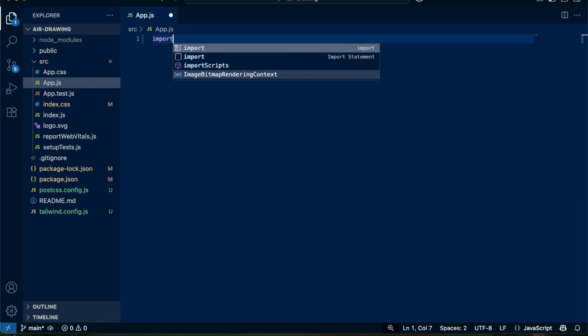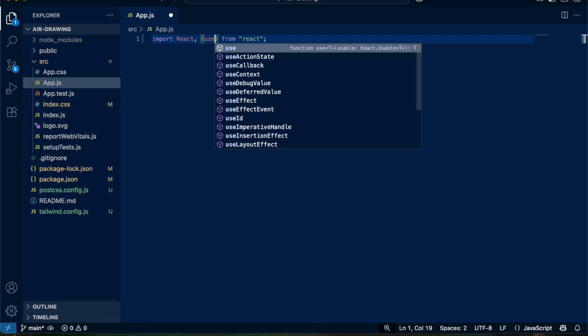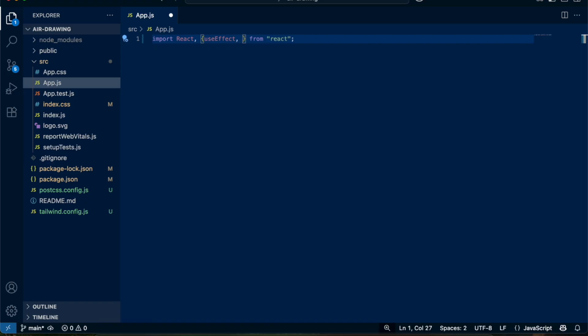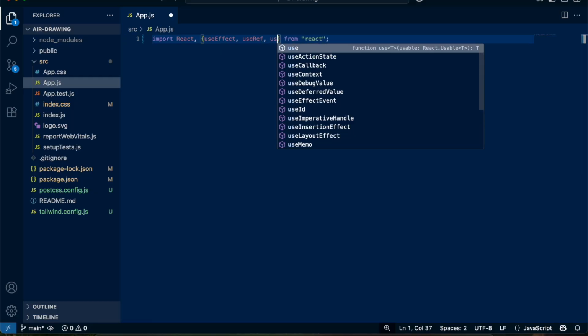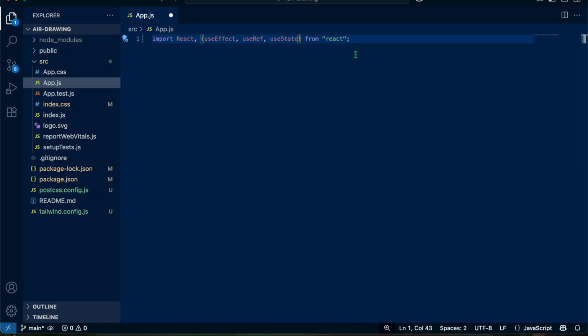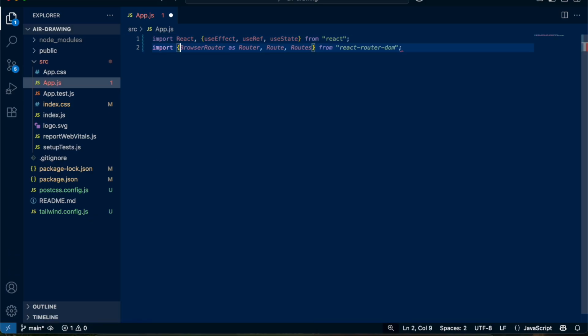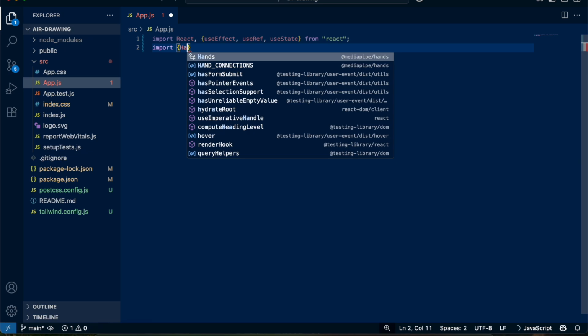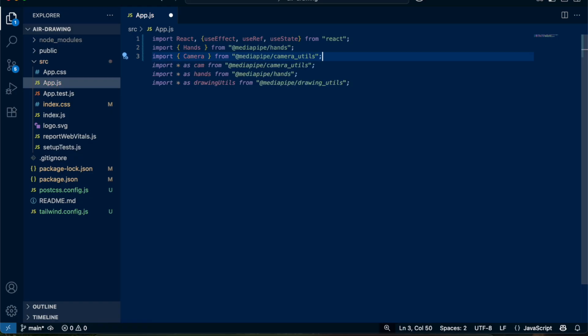Now import React from React, and we need useEffect, useRef, and also useState. Now import Hands from MediaPipe hands, and import Camera from MediaPipe camera utils.